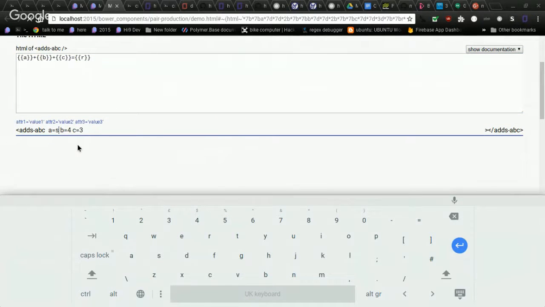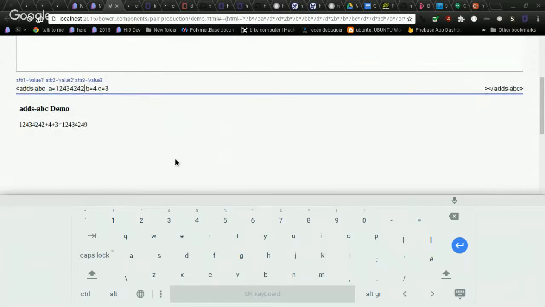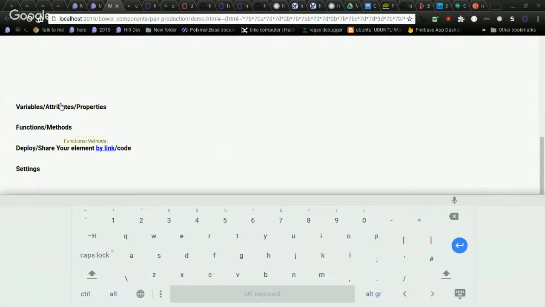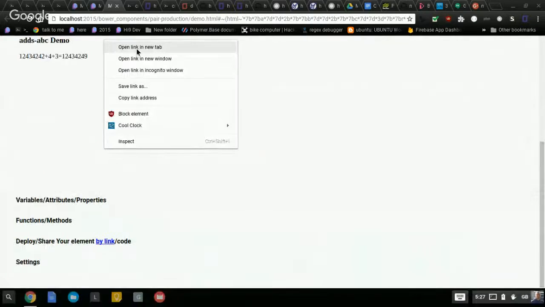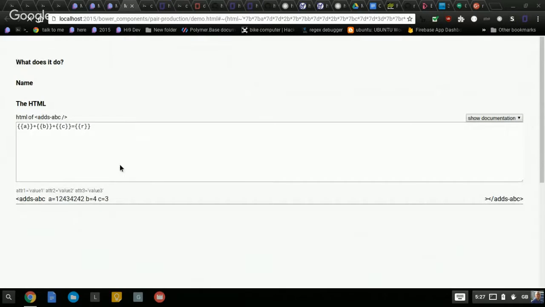And as I edit the attributes, that edits the demo and also edits the link. So if I now open that one in a new tab, you'll see that already is obviously updated.